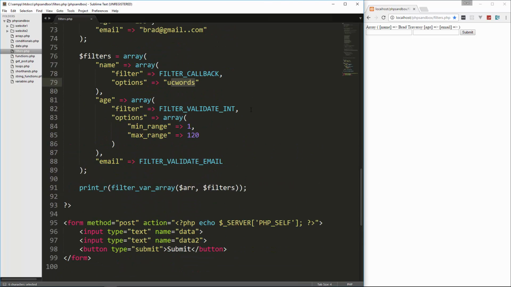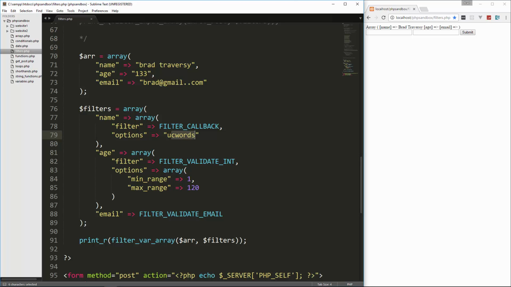All right, so I think that that's good enough. I mean, there's a lot more to this, but this is already getting too long for just this one subject. But there's a lot to it, so I would definitely suggest that you go to php.net and take a look at all the validation examples and the sanitize examples, because it's really helpful when it comes to validation.